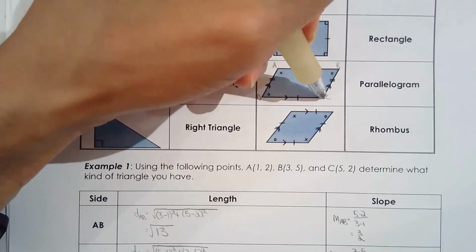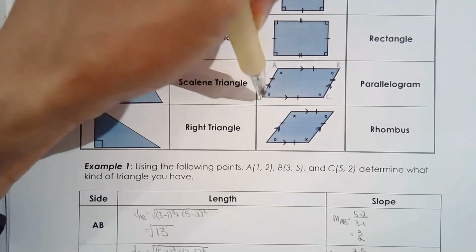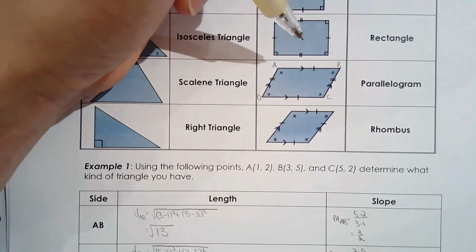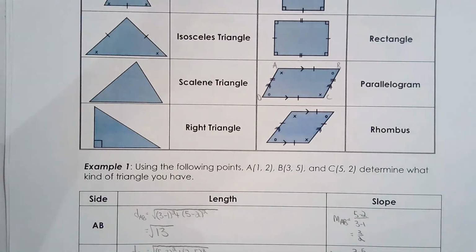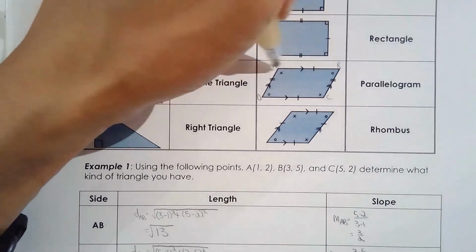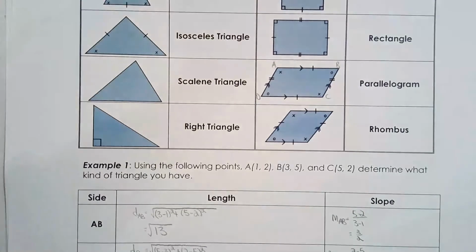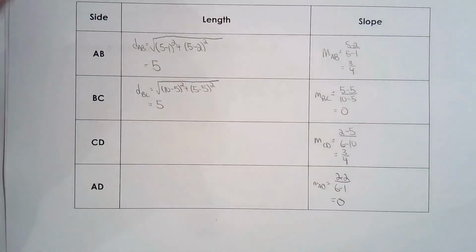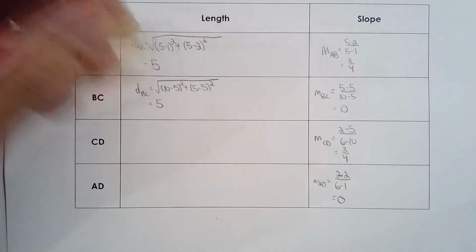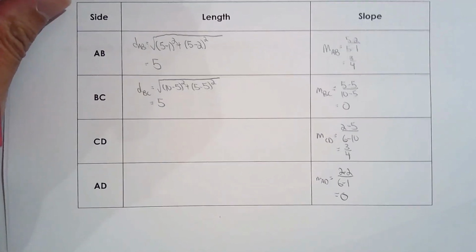If I know the length of BC, I don't need to do another length calculation and find the length of AD. I already know I have a parallelogram, right? So once I'm done the calculation for the length of AB and the length of BC, I'm done. Time to go. All right, there's no need to progress here. No need to continue doing more calculations, okay?